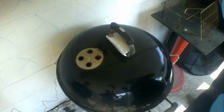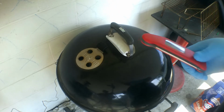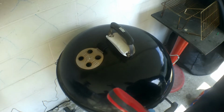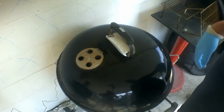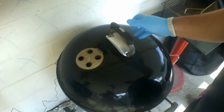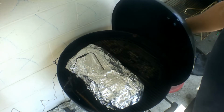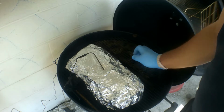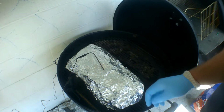Alright guys, it's been a little over 8 hours. We're about 8.5 hours in. The brisket's hit 202 according to the Thermoworks Smoke, and the pit right now is down to 229.4. I haven't touched anything since I put it back in on the wrap. Let's take a look, shall we? Still got some coals to go in here. Still got some heat. Go ahead and shut that down because we don't need that on there.